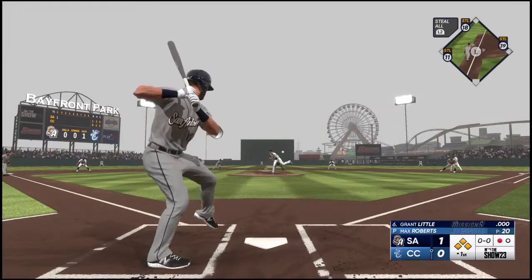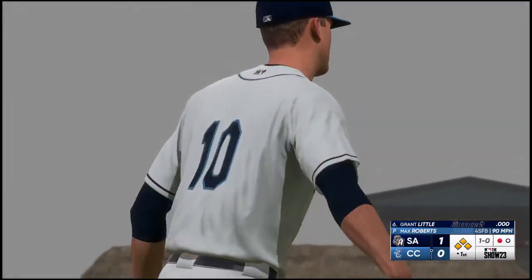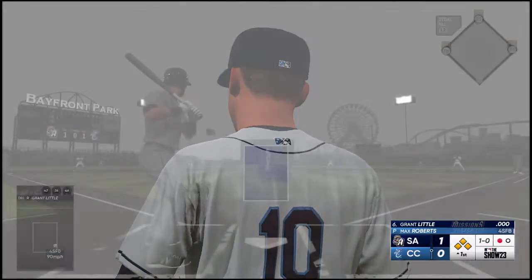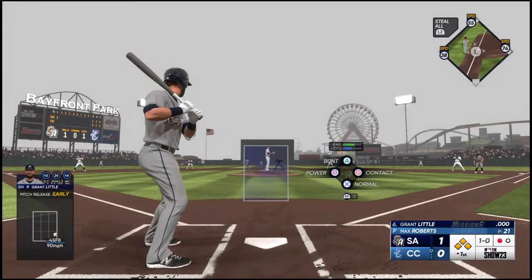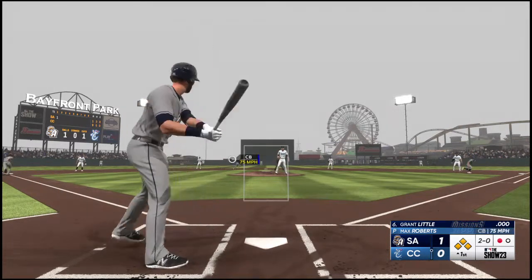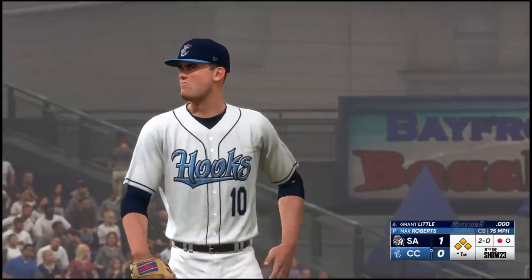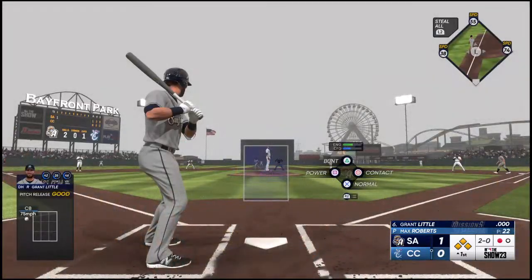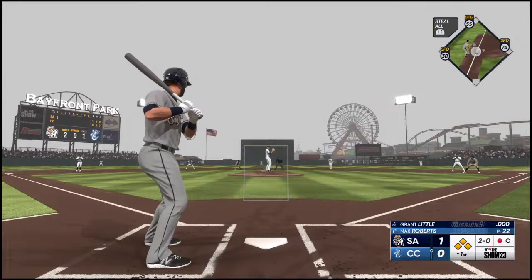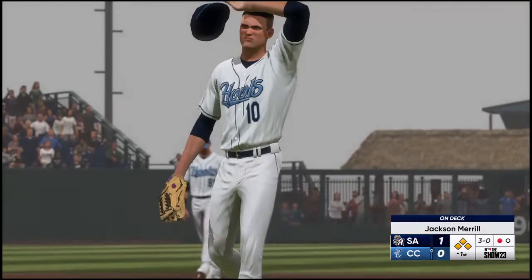Now Grant Little. First offering, and it just misses. At the dish, looking to lift the ball in the air in this spot. Anything but the inning-ending double play, Boog. The 1-0. Boog, in situations like these, the air can get really thin up there at the plate. Got to find a way to breathe and slow everything down. 2-0 count. Here it comes. And another ball.